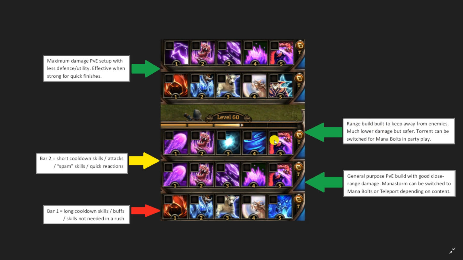This second one is a range damage build, very much focused on range damage and controlling the enemies, keeping away from them. If you want to go fully extreme on surviving, maybe this is the build you would use for very tough content. Actually, I'd say this is the one I'd switch for. Yeah, of course, because I was talking about melee here. This is the one where you'd switch this for Mana Bolts, as I was saying a second ago.